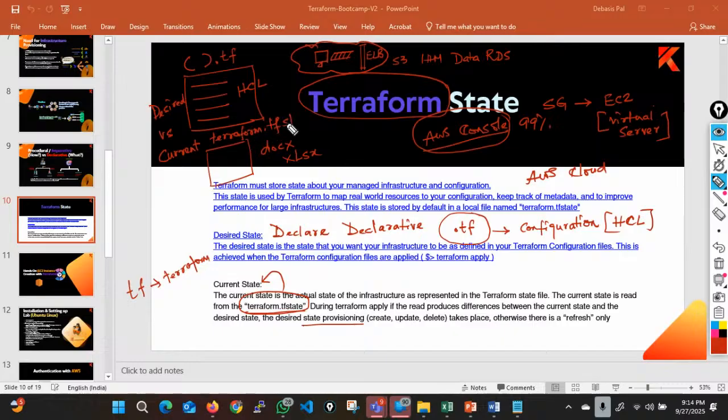.tfstate. Every time Terraform tries to create something from the desired state, it will first check what is available, what is current. If there is a mismatch or a difference between what you desire and what is available, only then will it start creating, through a command. Anyone? Terraform is the executable and the command is apply. Very simple.